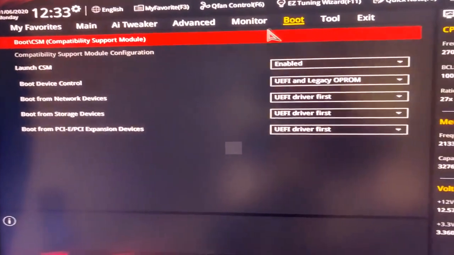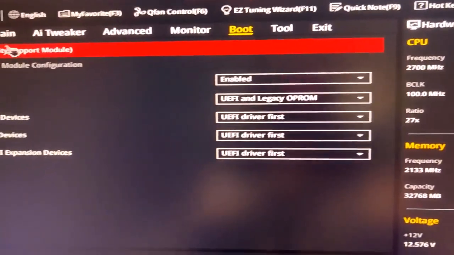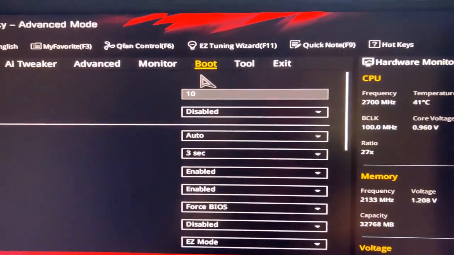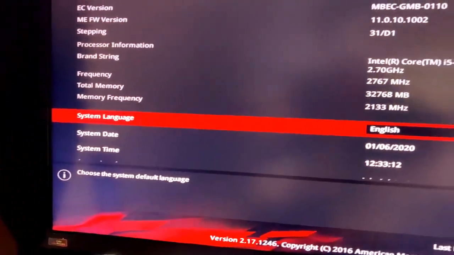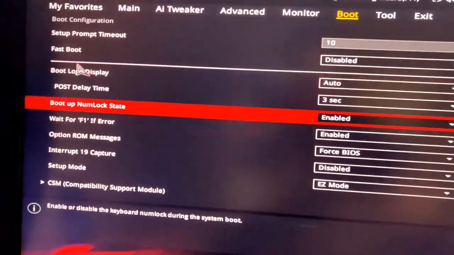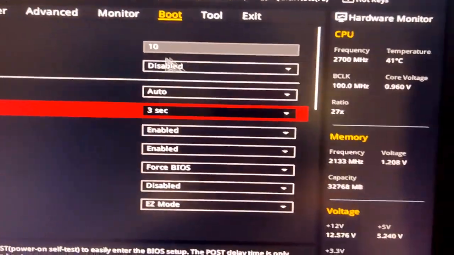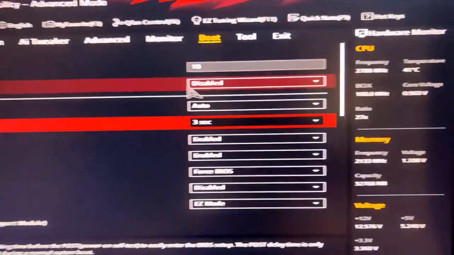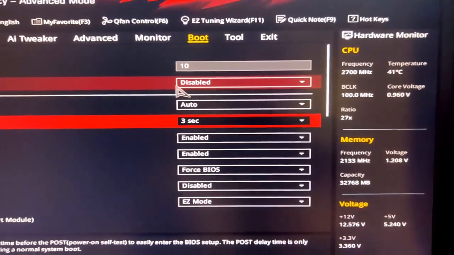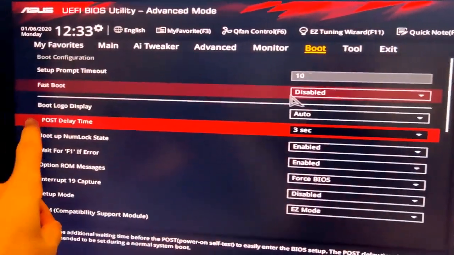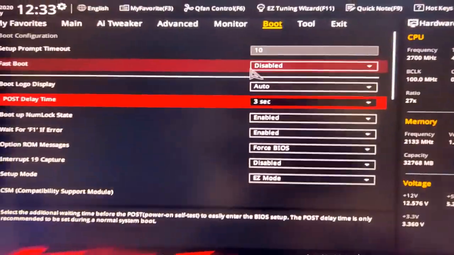So what we're going to do is we're going to have to click on boot here. Or you want to find the boot options on your BIOS. Mine is literally right here. Yours might be in some other menu, it could be in main, and then you might have a boot option right there. I'm not sure because everyone's BIOS will be different. So first of all, fast boot, make sure this is disabled. If you have no option for fast boot or any other BIOS option I explain in this video, then you can just ignore it. However, if fast boot is on your computer, it must be disabled.